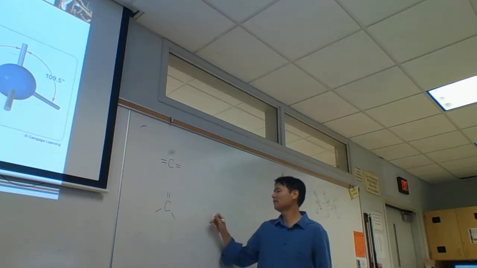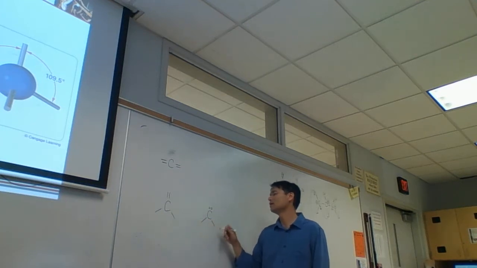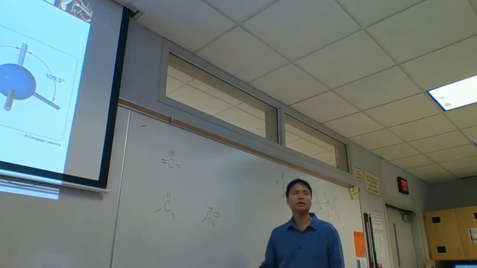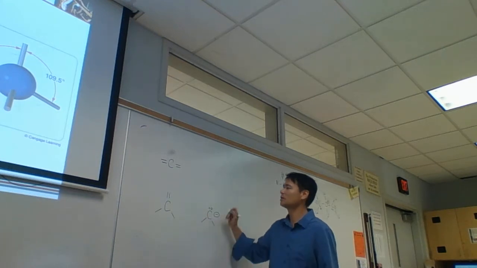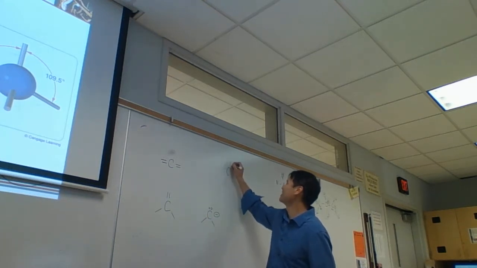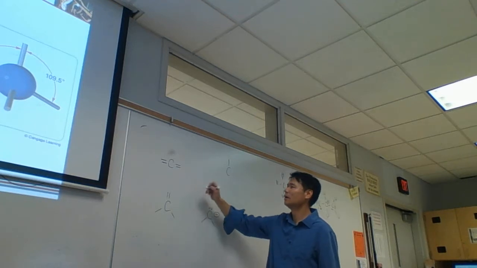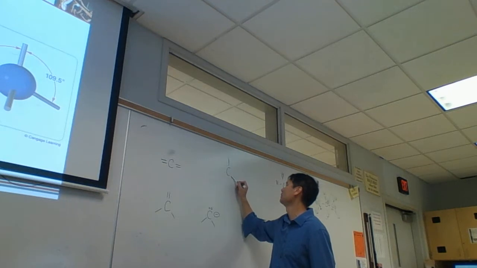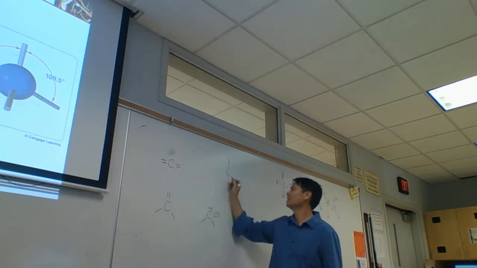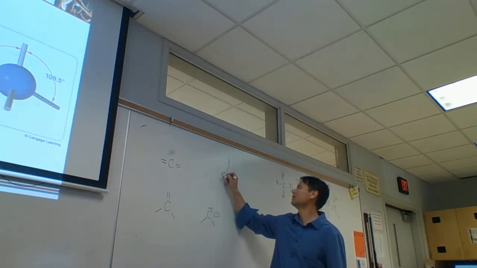Or if it did have something like this, it could have a lone pair and 2 single bonds, but it's going to have a negative charge on it. Something like that. And so the formal charges get all screwed up. Now carbon can have 4 bonds, like this. When they have 4 bonds, we try to draw it 3-dimensionally. So we'll try to draw 2 of the bonds in the plane, like this, and then 1 coming out and 1 going in. So let's build this one here.